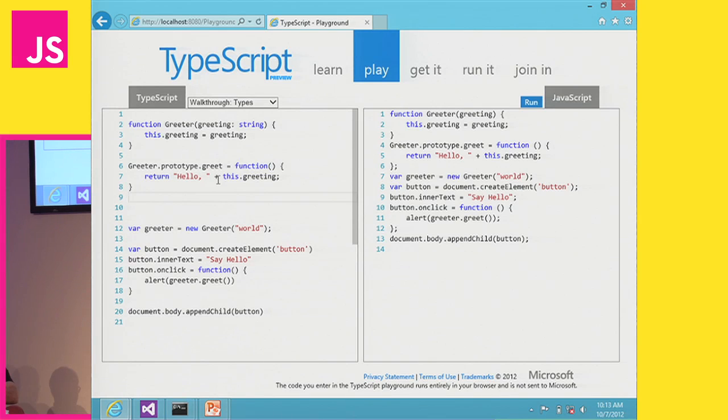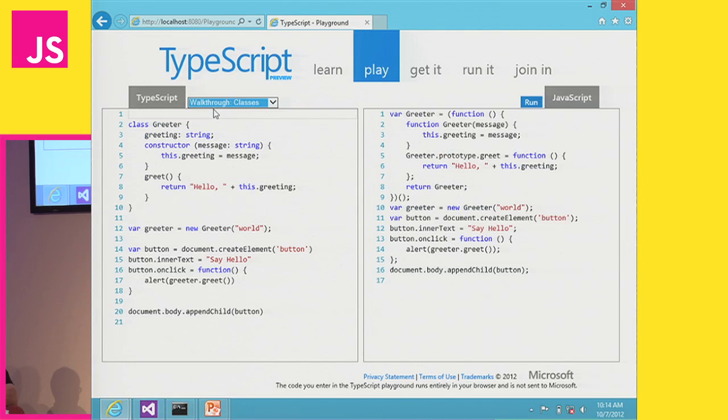All right, so that's a quick look at types in TypeScript. So the next thing that we give you is classes. And classes generally are just a useful tool for structuring of code. There's a lot of good design patterns that developers are used to for how to think through classes. But classes in TypeScript are actually very simple and lightweight.